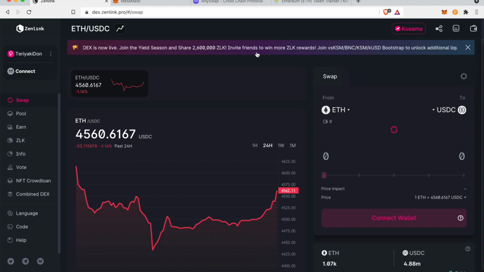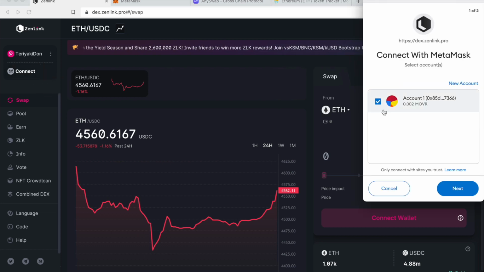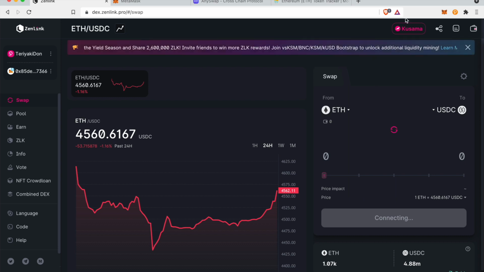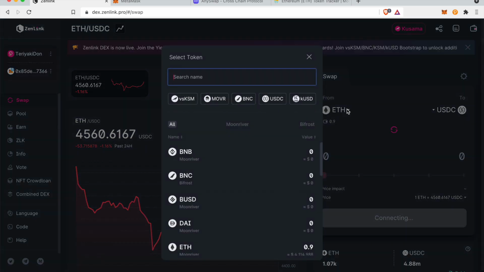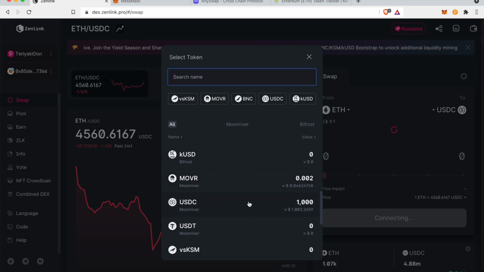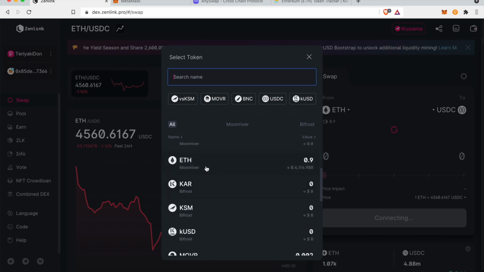What I'm going to do is a quick swap. First I need to connect my wallet, and you'll notice up here you can use Polkadot.js and MetaMask at the same time. Now I've connected my MetaMask and my balances are showing here. I have a little bit of MOVR, a little bit of USDC, and a little bit of ETH as well.